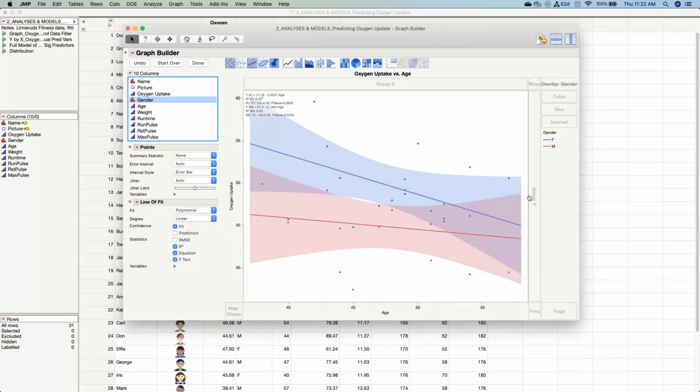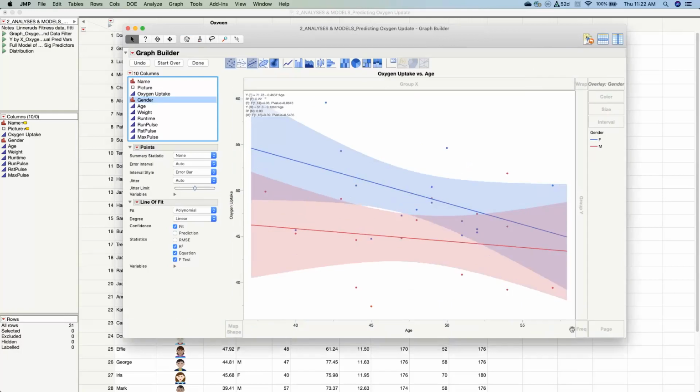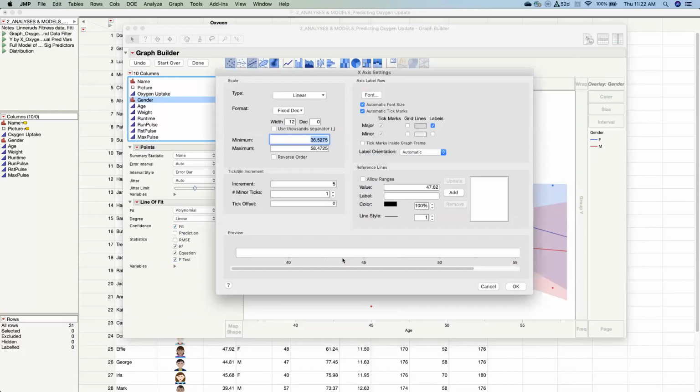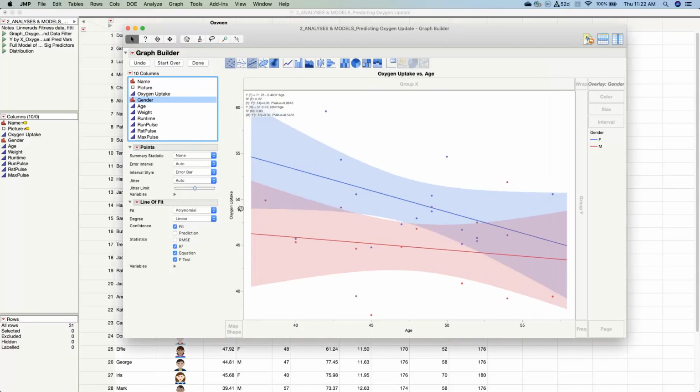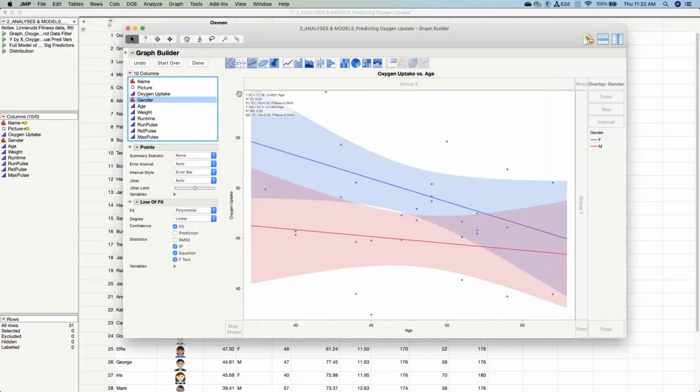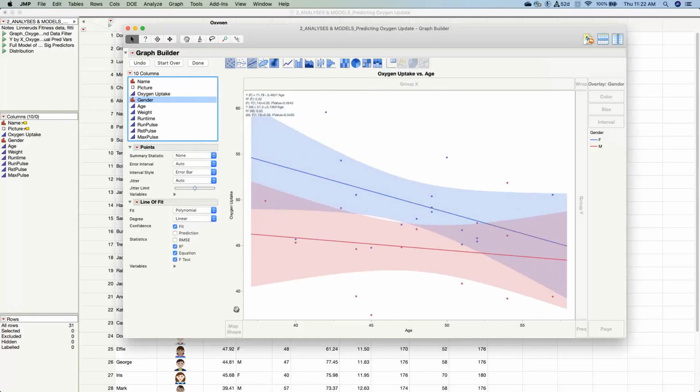Now, if you want to play around with this graph in terms of the axes or symbols or tick marks, you can just double click on any of the axes and all this information pops up here. So for example, I can switch it to show me this graph, but have that axis on the log scale. Or change the tick marks or the colors or the fonts or put reference lines, okay? All that kind of stuff is available. But I can still interact with this if I want to play around by just clicking and dragging.